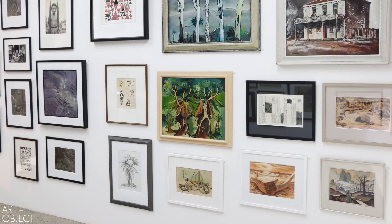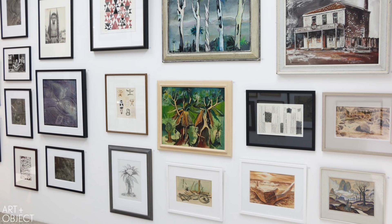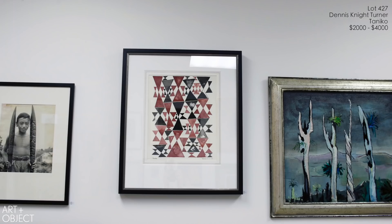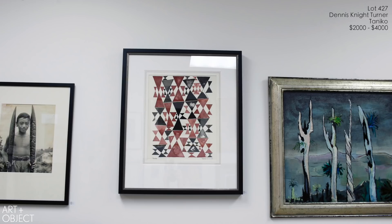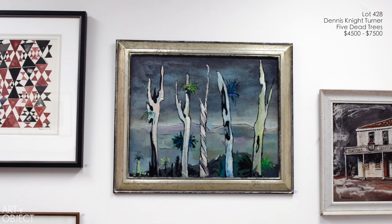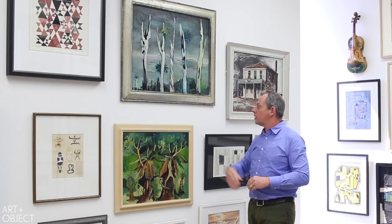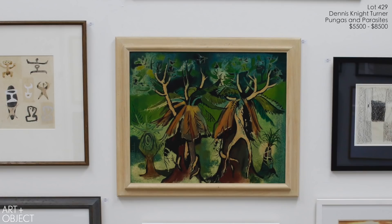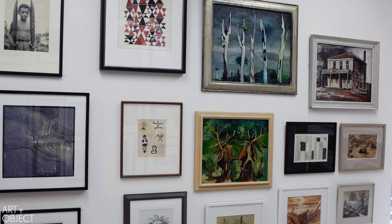It's lovely to hang the works by Skoon together with Dennis Knight-Turner. Dennis Knight-Turner is an artist who operated across many different styles, from near-commercial art through to really interesting explorations within the culture, influenced by Skoon in indigenous image-making. This wonderful watercolour here, Taniko, is a classic example of the facility as an image-maker that Dennis Knight-Turner has in his skill as a painter. These two classic paintings — The Five Dead Trees and Pungas and Parasites — were both included in the recent Dennis Knight-Turner publication by Richard Wolff, as well as being curated by John in another important show of Dennis Knight-Turner's works in the early 1990s.